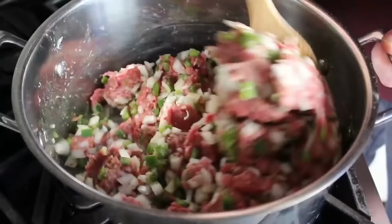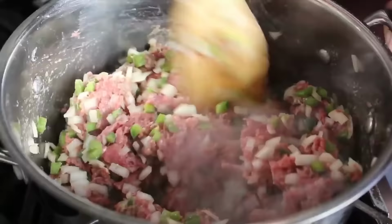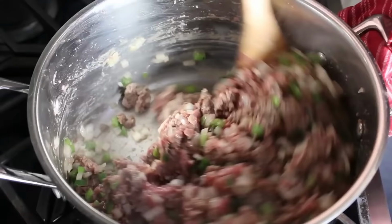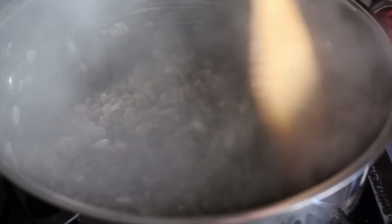And not a whole heck of a lot's going to happen at the beginning. But as our mixture heats through, that salt's going to draw liquid out of the onions and the peppers and help us in the process of creating that meat paste we're going for, made up of millions, maybe billions of tiny pieces of meat. And fair warning, I'm editing this quite a bit. This is probably going to take you at least 15 minutes, maybe more.